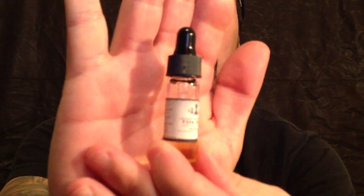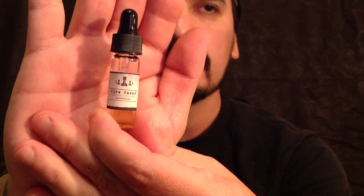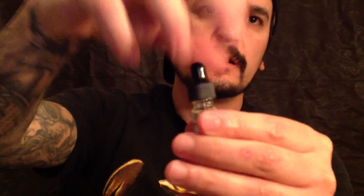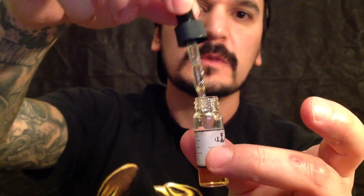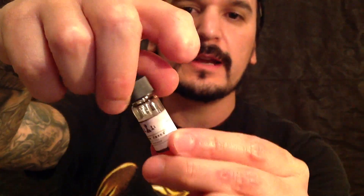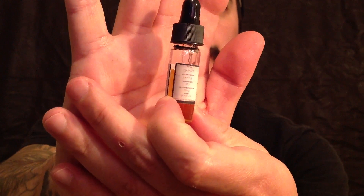I got a bunch of samples from them. The one I want to go over is called Gambit. These are the little sample bottles they were giving out — really nice little bottles with an eyedropper tip. Fits right in a genesis-style hole, you can squeeze it down in there, works great. Very nice labeling. They have lot numbers on them — this is number 12. The nicotine strength is 18 milligrams, and it was made on 1/14/13, so just a few days ago.